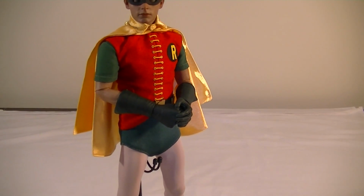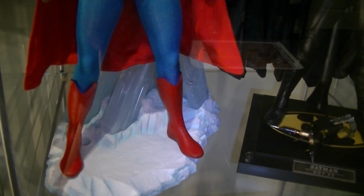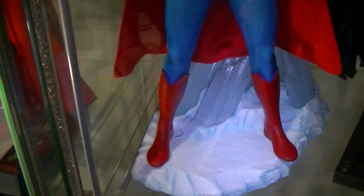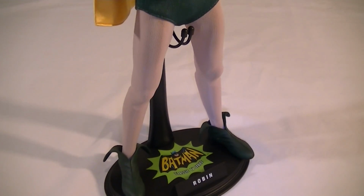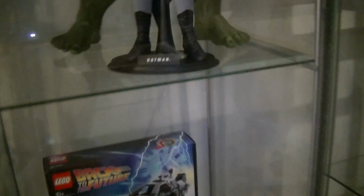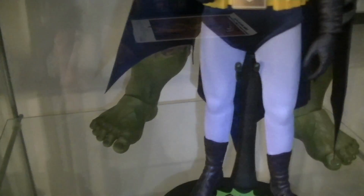Let me just pick this up for a second. So if you look at the Superman figure, if you look at those knees, you really can't see the top and bottom joints. They look like kneecaps. If you look at it on that side, I can't really see too much of a join there. But you come back to that and you can see the joint pretty clearly. And if you come over to the Batman, you can see the joint a bit more there. So that's a little unfortunate.